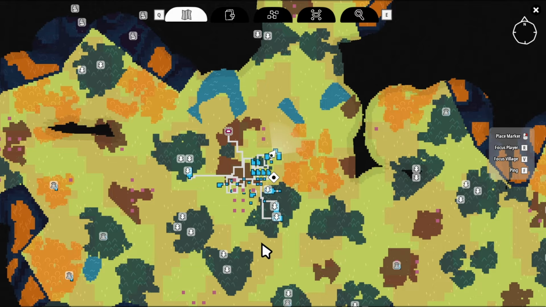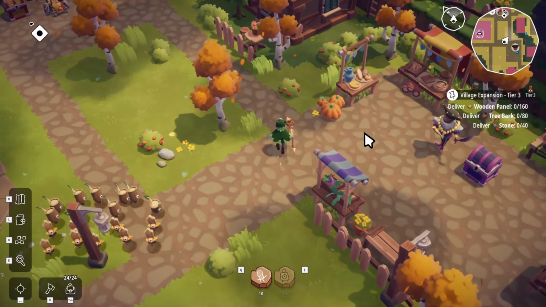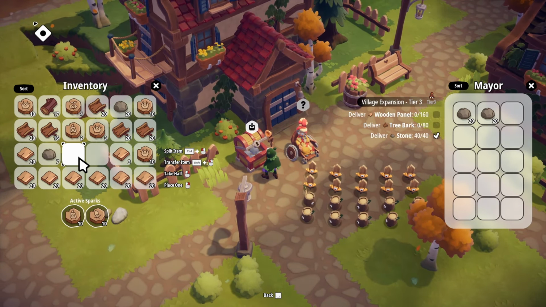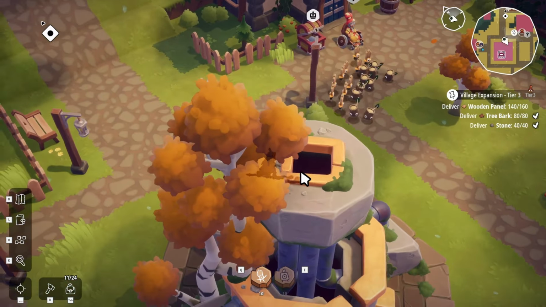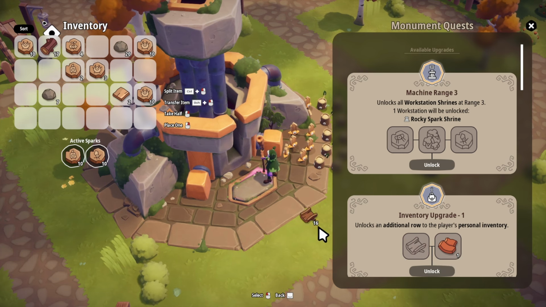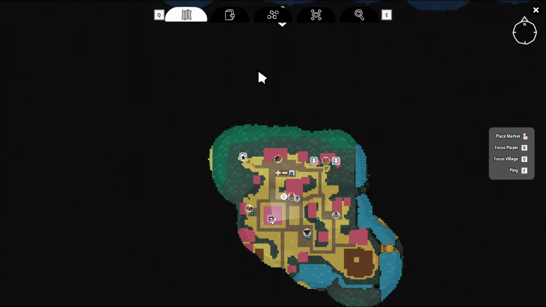Let's go turn some of this stuff in, just so we don't have to carry it around with us. Where's the mayor? Here you are. Alright, here and there. And the tree bark. Very nice. There we go. And we just need one more stack of 20. And I did not... Oh, no, I did. Yes. We just need one. Excellent. Hey, there we go. And we need to pick up some fertilizer.